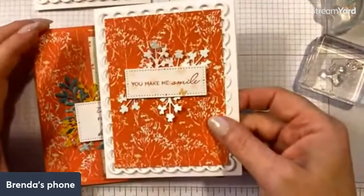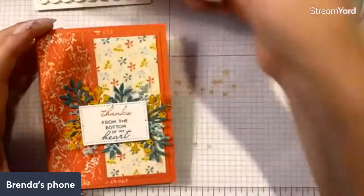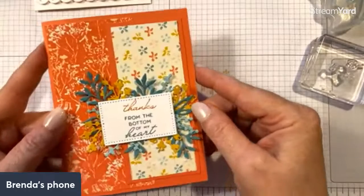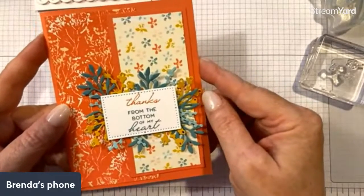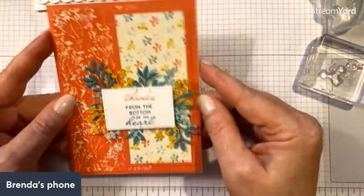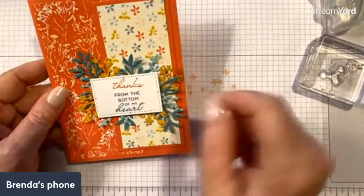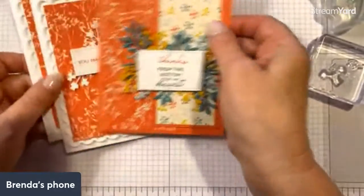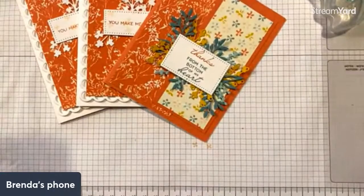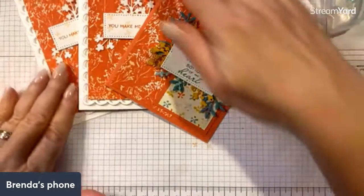Sometimes I like less is more, but a lot of times when you add a lot of color and pull the color right out of the designer series papers, it makes it super easy to do. Then I used 2 different colored inks and put these together, and that's how I got my sentiment. So those are 2 cards that people will see in classes this month.